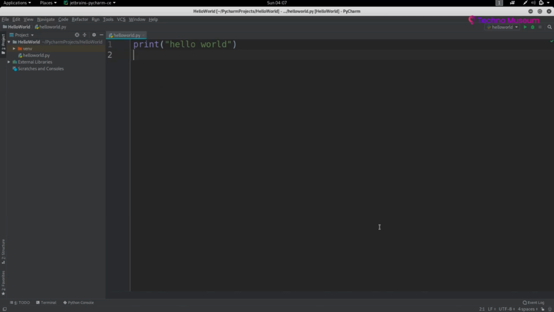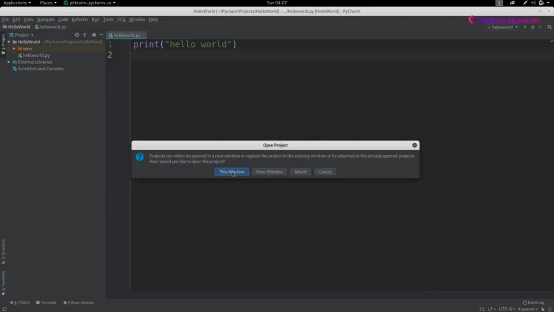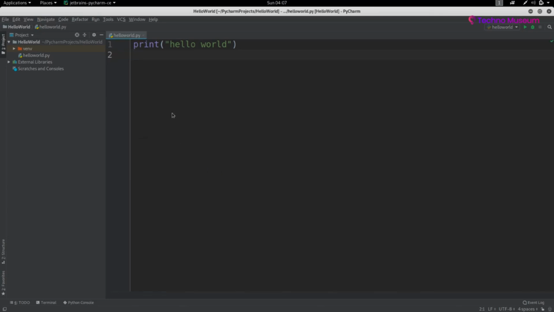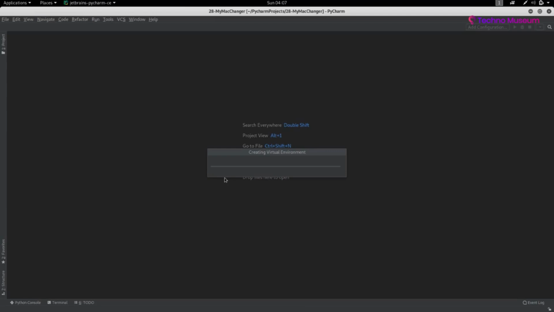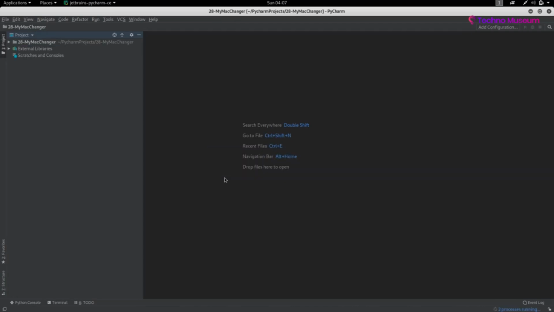It really doesn't matter. So you will say Create and click this window. If you click this window, it will get rid of your existing project in here. It will close it down and open your new project in the same window.